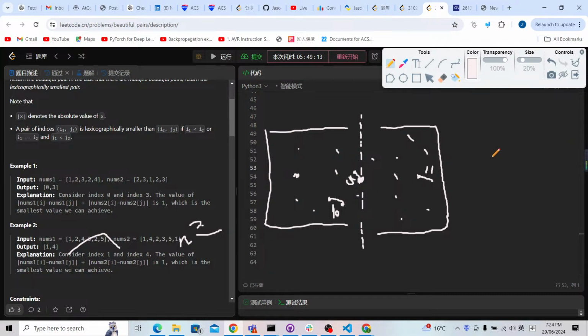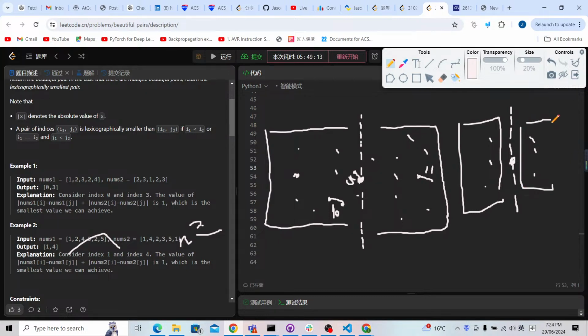We just divide it into two parts. So maybe this is the left part, and maybe this is the right part. The idea is going to be the same. Still, we're going to divide it into two parts, and this is the midpoint, and this is from the left part, and this is from the right part. So this is just a subproblem from this one.